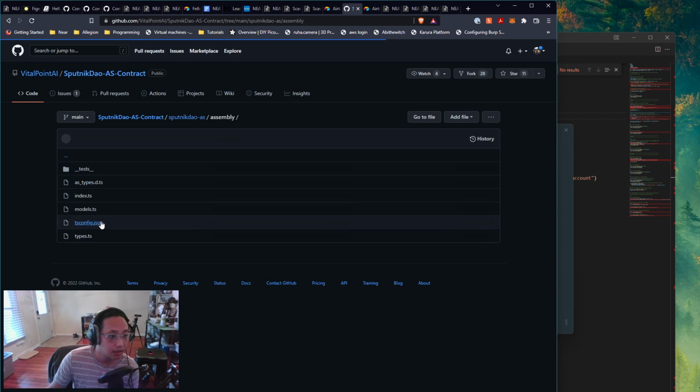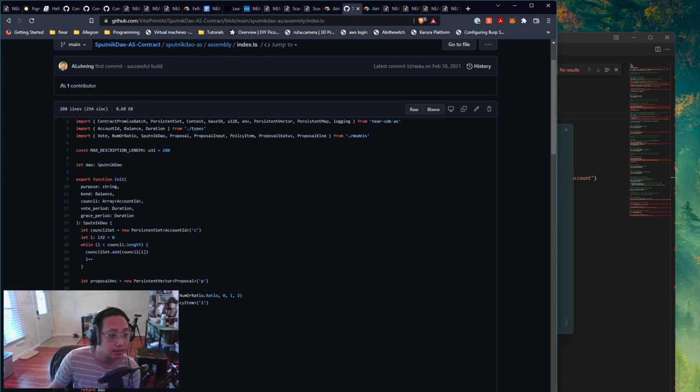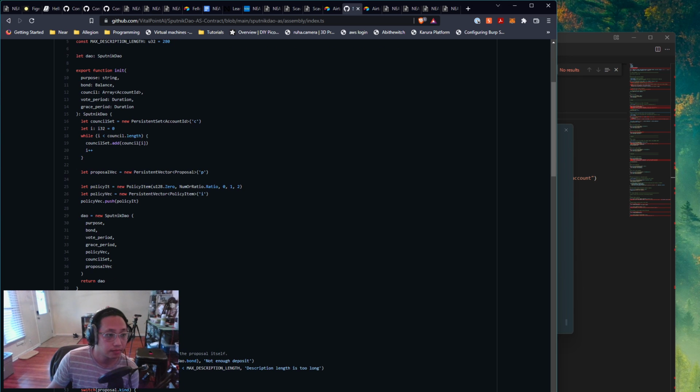So AssemblyScript. All right. index.ts. Let's see. So we import some libraries. We import local types, and then these are local models. And then here's a constant, max descriptor length, is int. This is set to 280. DAO, this is using Sputnik, I guess. Yeah. So export function init, purpose string.